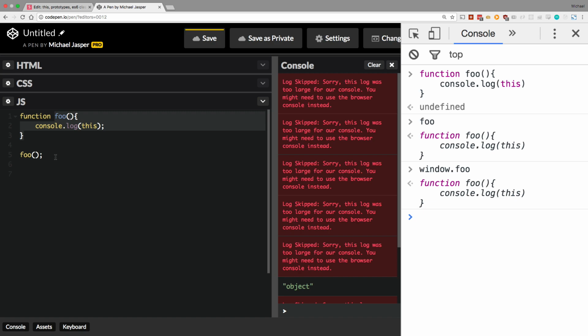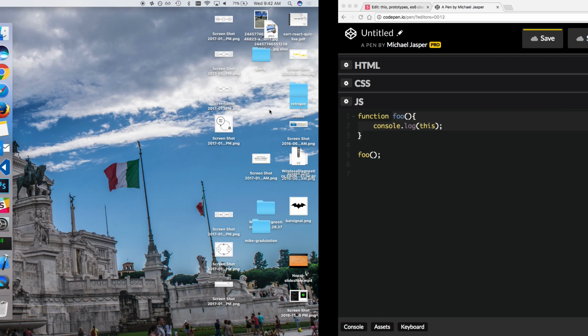If you're doing that in Node, it wouldn't be window, but it would be the global scope of Node, which I think is the process variable. We could try that actually just as an experiment.